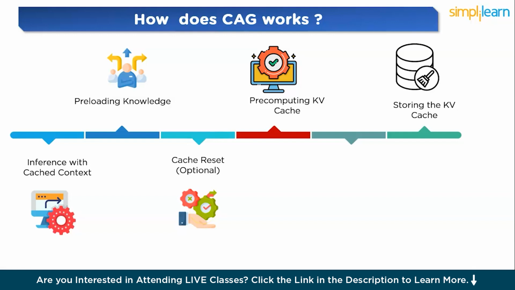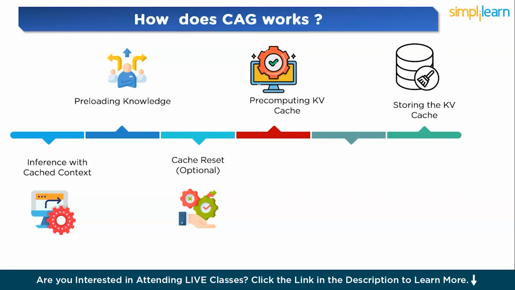Now, with this, there are certain benefits, like you get no retrieval latency. Unlike RAG, CAG is actually eliminating the need for real-time retrieval. So you get faster response times. Next, you also get a simpler pipeline. Since there is no need to maintain an external database or perform retrieval steps, the system is simpler to manage and requires less computational overhead. And finally, you get unified context. The model can process all the relevant information at once, enhancing reasoning abilities, especially for multi-hop questions, like the questions which require information from multiple sources.